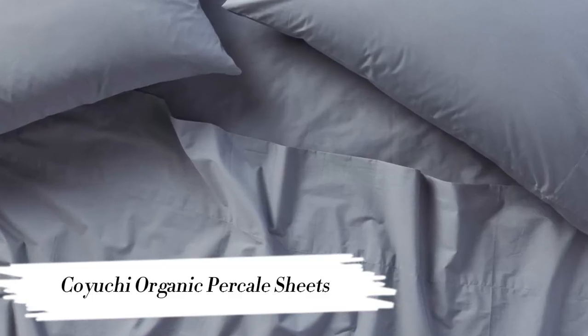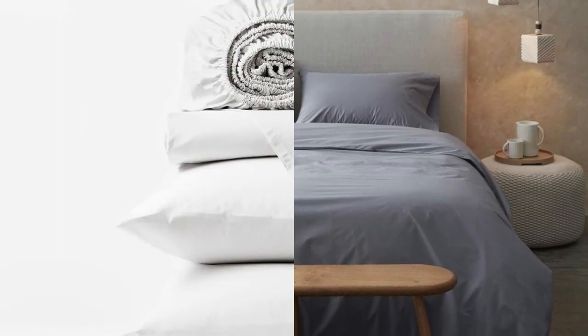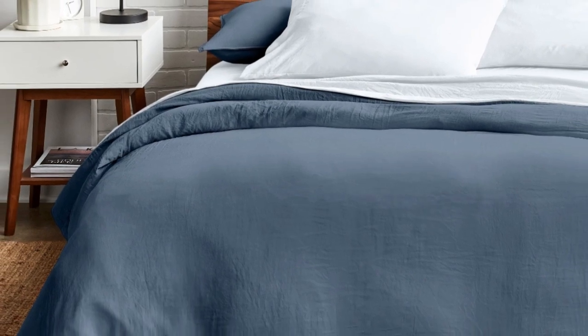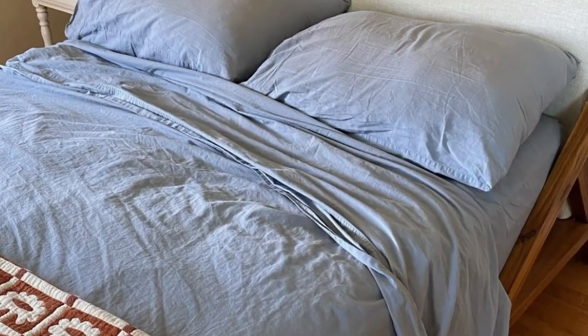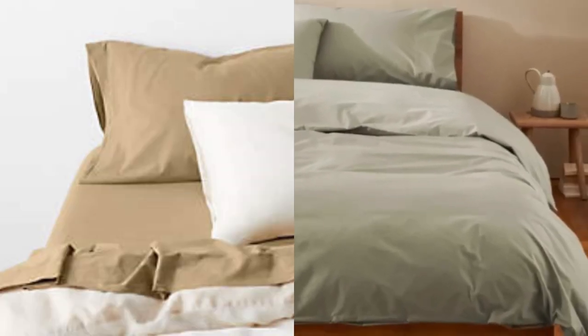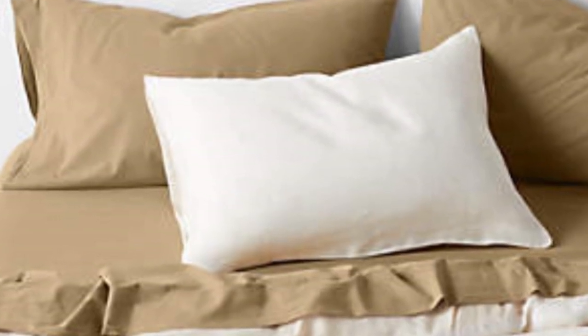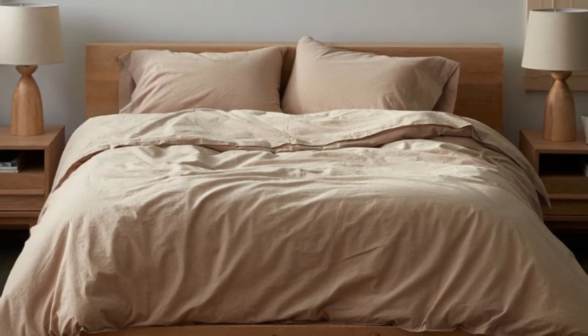Number 4. Overall, the Koyuchi organic percale sheets were some of the best percale sheets that we tried. The sheets are offered in five standard sizes and five colors that can complement any bedding style. Plus, they're made of GTS-certified cotton, which means they're made with organic materials. While testing these in our lab, we were impressed by the double seams and appreciated the silky feel. The sheets had a little extra fabric to them, making it easy to make the bed. Though they had a heavier feel, we still thought they seemed breathable and cooling. Though we noticed a bit of shrinkage after washing them, the high quality feel and texture made them worth the investment. After six months of use, these sheets became our favorites — we quickly put them back on our bed after washing them. They remained just as crisp and comfortable as when we first used them, and we didn't notice any wear and tear. We loved the sheets so much that we even purchased the duvet cover and a set of pillowcases from the same collection.